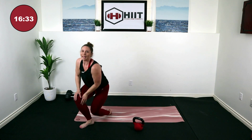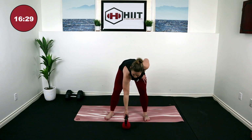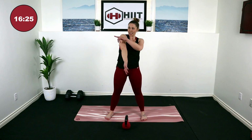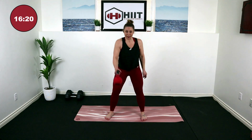Come on up to a stand. Okay, we're gonna go into a clean and press. So start with that kettlebell in front of you. Handle pointing in, grab on with that hand pointing away. Good. Nice strong back. And bring it up. Then we go into our press. So make sure you've got that wrist over your elbow. Tuck it in nice and strong. Bend the knees. Give it a press. And we're gonna go into a swing.